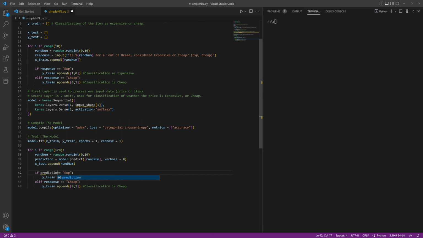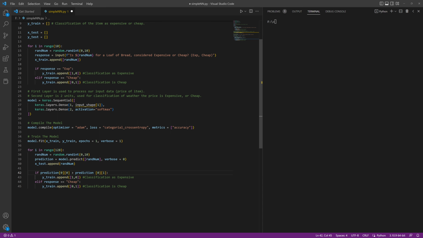So we'll do if prediction 0, 0 bigger than prediction 0, 1, something like that. So it's checking, is the predicted probability's first element more than the second element? So is it expensive or cheap?